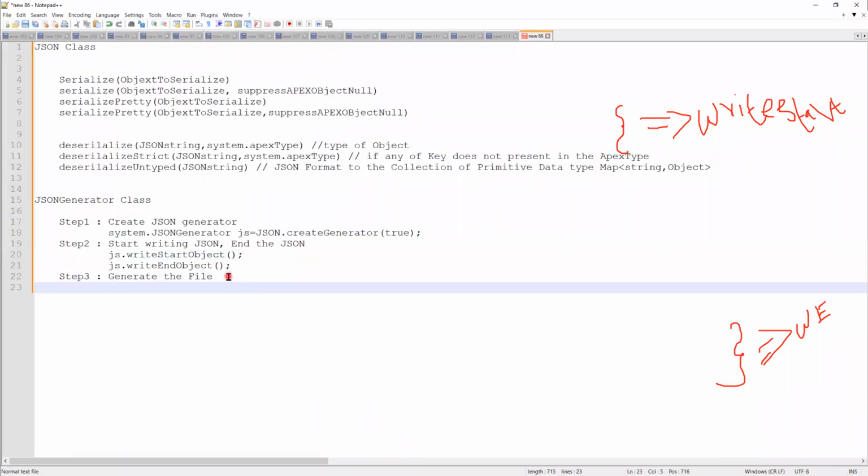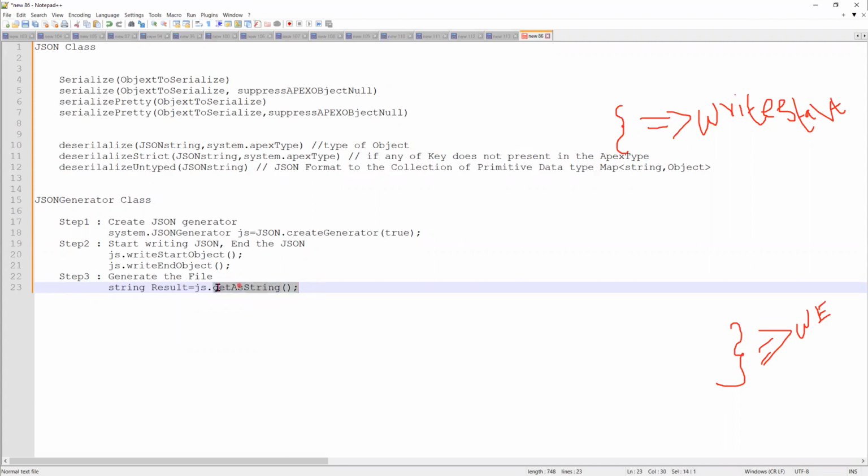In order to generate the file, how do you do that? You just use the object JS dot, and here we have a method called getAsString. This is the predefined method; store the result into a string. String result equal to JS dot getAsString.